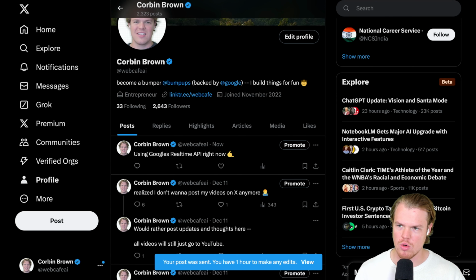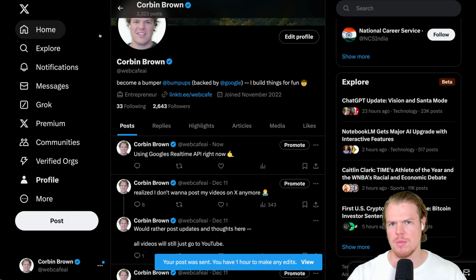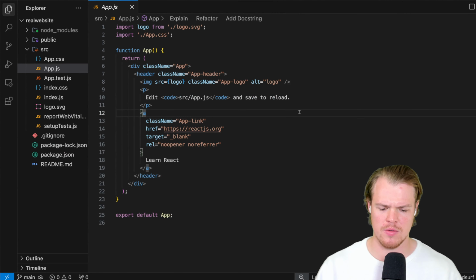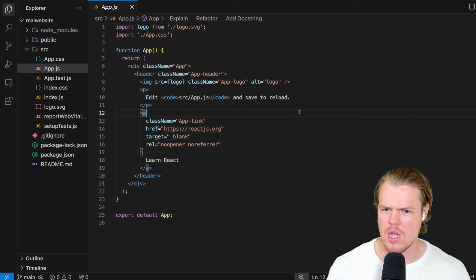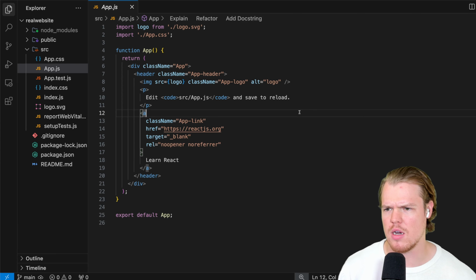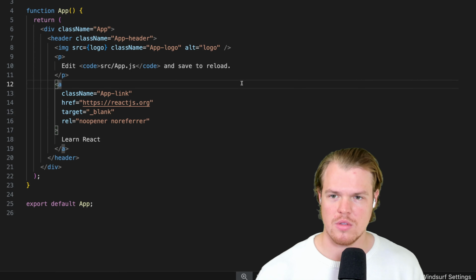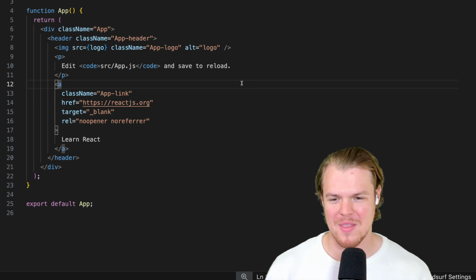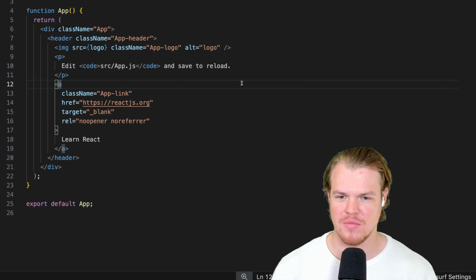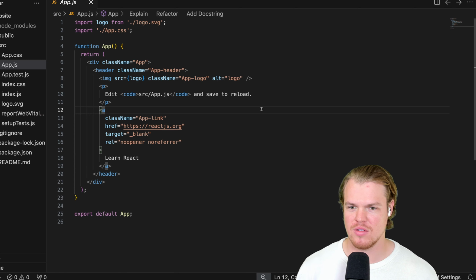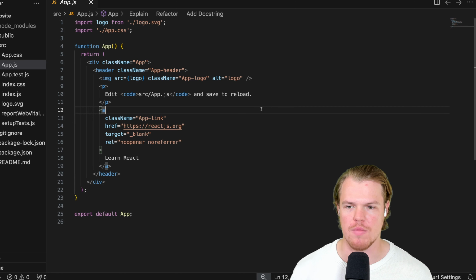That's looking good, Google. Can you also help me with a coding project I'm currently doing? Sure, I can help you with your coding project. What do you need help with? First off, do you see what I see when it comes to what I'm coding here? I'm trying to build out a website and I'm on the app.js. Yes, I can see the code in your app.js file. It looks like you are building a React application, and I can see the header, a paragraph, and a link in the code. Yeah, that's correct. How do I run this code?